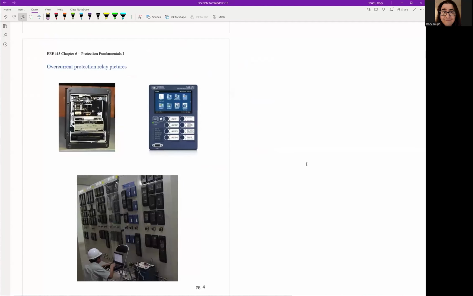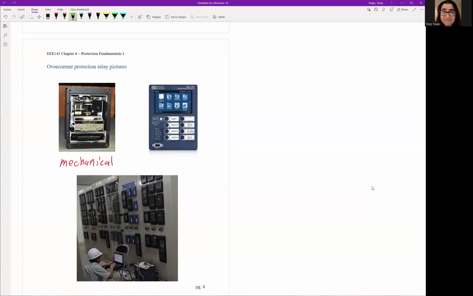Okay. Now, we talked about overcurrent. What do they look like out in the field? That's always a big question when you go out to a substation or motor control center, right? Mechanical relays are most likely going to be black with silver everywhere because that's the metal. And if you ever look closely, there are going to be springs, discs, and screws and nuts and bolts because these are mechanical devices. They run off mechanical principles.